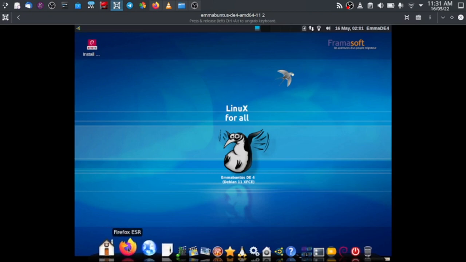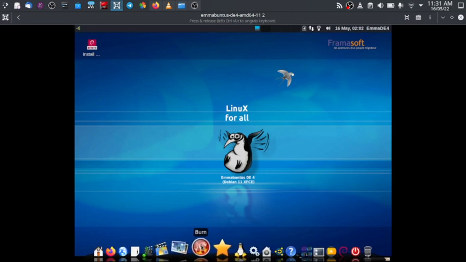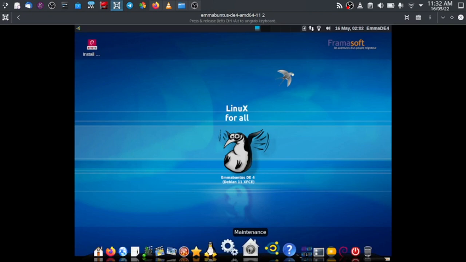So there is a home section, Firefox ESR, communications, office, audio, photos, the DVD burner is there, the internet is there, education software is included, utilities are included, maintenance of the desktop is included right on the dock. Accessibility features can be accessed via the dock. You can do everything. Most of the apps, utilities and other things inside the desktop are available. So help is also available here.